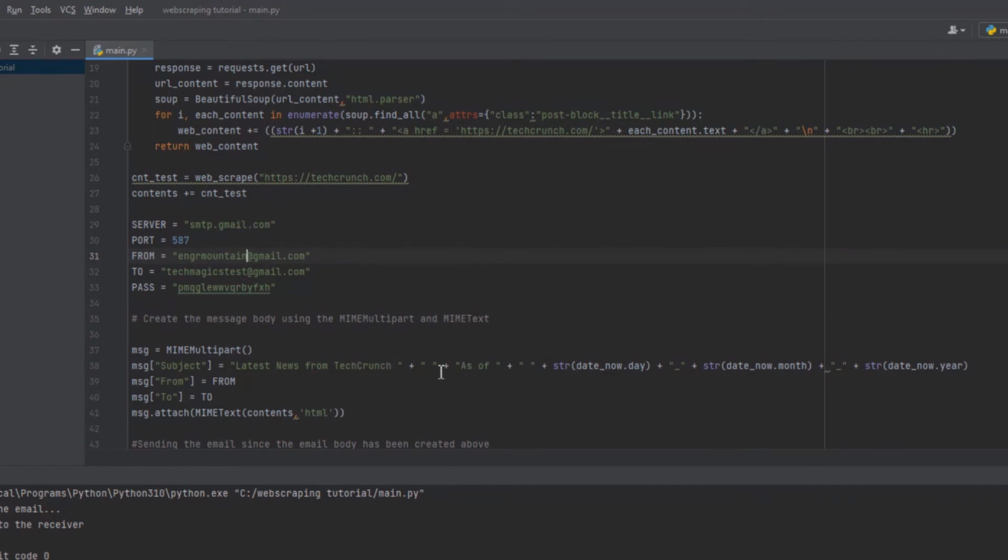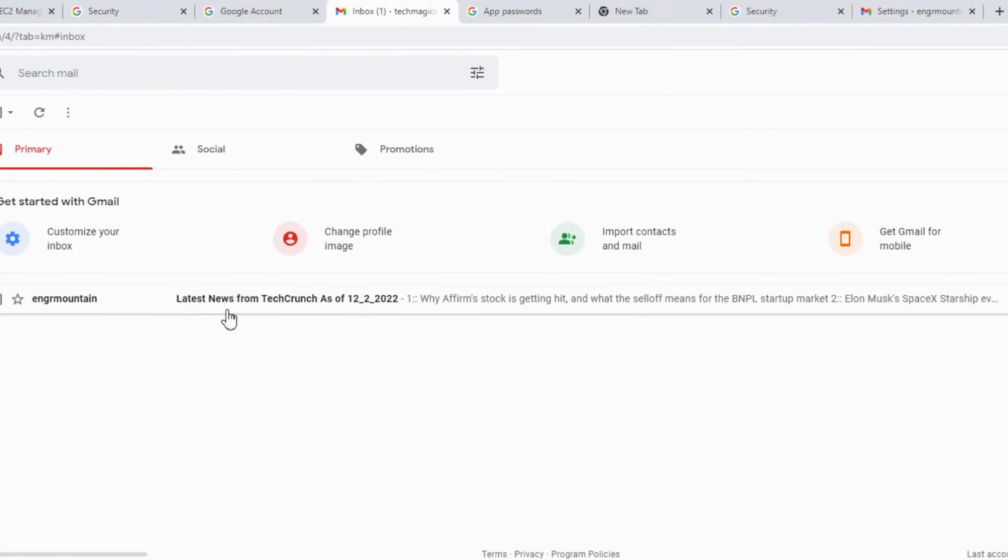Then we concatenated "as of", then concatenated today's date, the month, and the year. That is why, in this email address, we are receiving the subject as latest news from TechCrunch as of 12/2/2022.